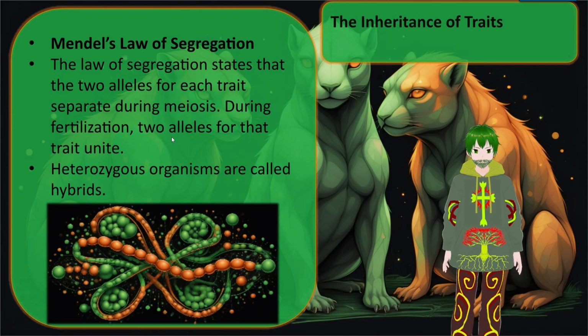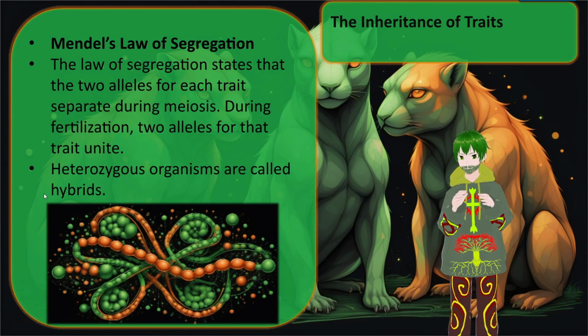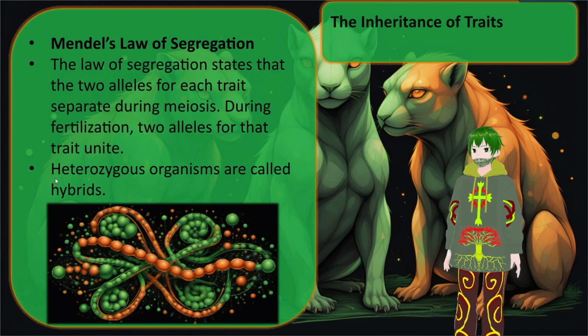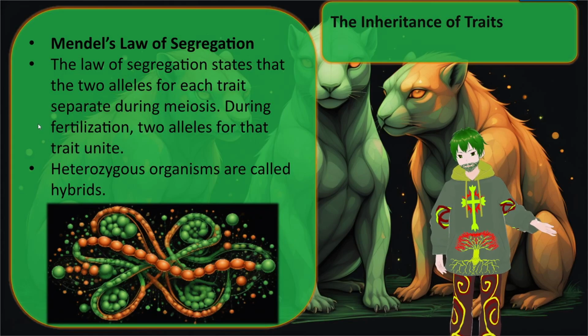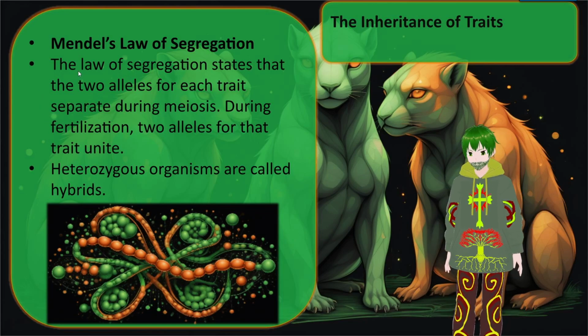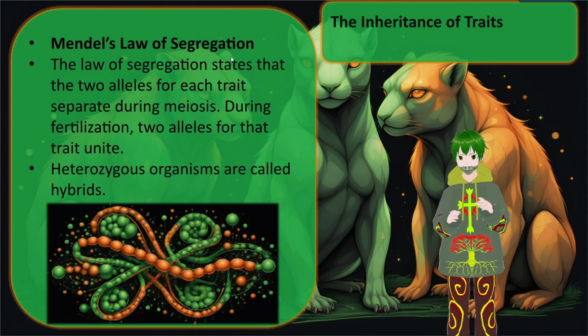Okay, and so heterozygote organisms are called hybrids. A dihybrid cross is a cross of two heterozygous organisms. That would be an example of how to use the terms hybrid and heterozygous in a sentence here. That's relevant because you might have some questions. So segregation, they're separated during gamete formation, and then during fertilization, they are reunited. And that's the law of segregation.